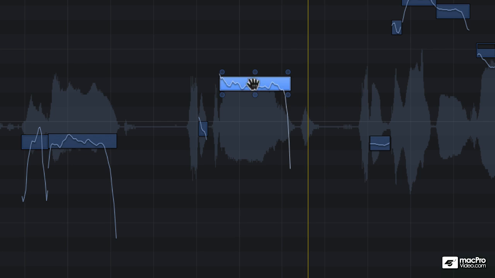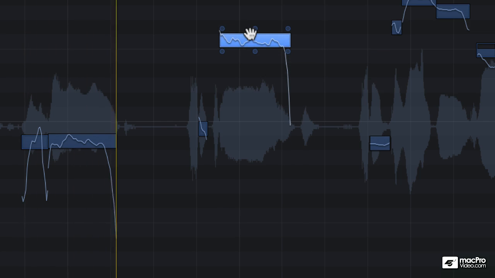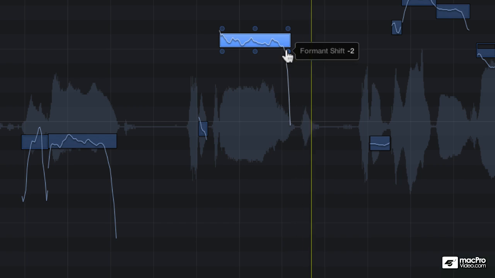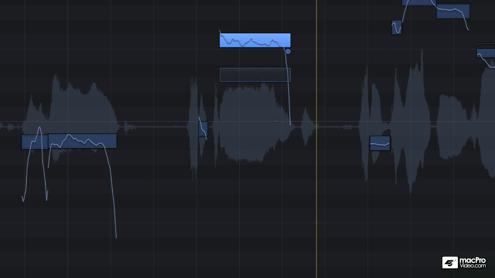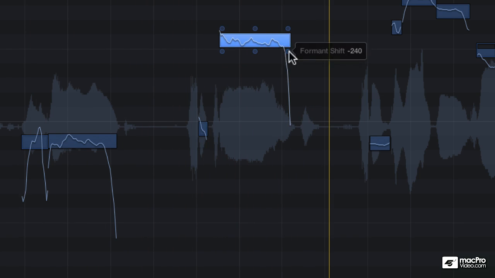If I take it to its extreme, see, that doesn't sound right at all. But as I'm pulling this down, imagine, instead of turning him into Mickey Mouse, I'm letting him have his mouth shape and his throat and everything. Those aren't going to go up in pitch as well. They're going to stay the same size. We're just having him sing a different note. See, it's already starting to sound more normal.